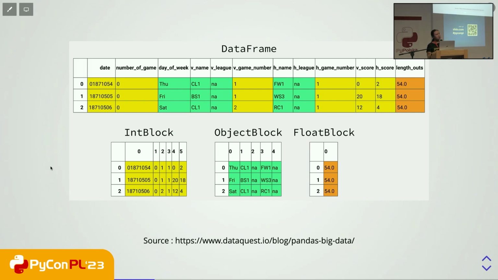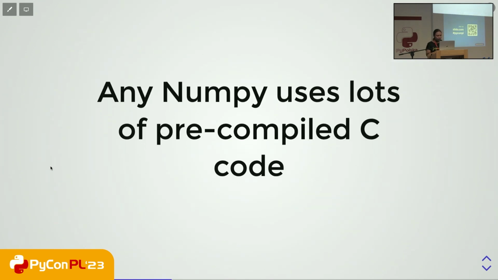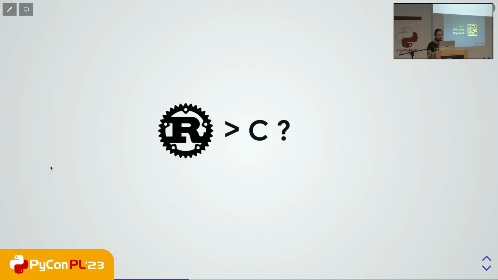So things with pandas are decently fast compared to doing it with a for loop and writing your own Python algorithm, because they're using NumPy and all these ufuncs in NumPy and things like that. So yeah, NumPy uses a lot of precompiled C code. If you go to GitHub, go to NumPy and spy on their source code, you see a lot of all these files. There's actually C code there. So back to Rust. Why the hype?